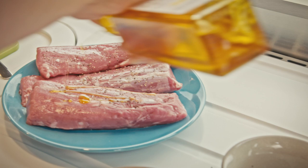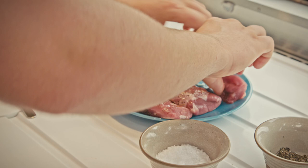Just going to oil these up. We've got a nice dry non-stick pan over there. A little bit of oil. Roll them in there. A bit more pepper. Get the oil nicely marinating around. And I'm just going to add a little bit of our miso. I'm going to use our fingers. I'm just going to rub it in.